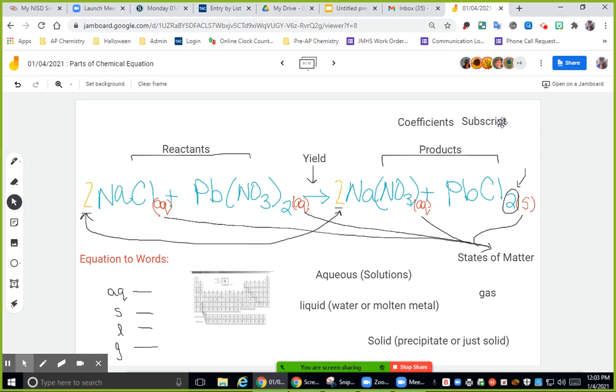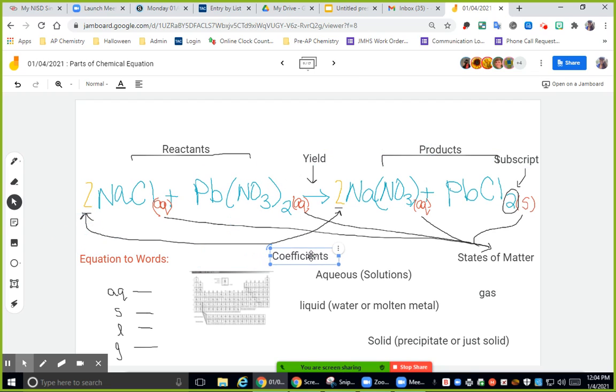Subscripts are what we were using when we were learning how to write these different chemical compounds. They came from crisscrossing charges, or you had prefixes, and those were those little numbers. So here's the thing about subscripts. You can't touch those anymore. You guys have now already made these equations or these chemical formulas. You cannot touch subscripts anymore unless you are creating it. If you are crisscrossing charges, put the subscript. If you are not doing that, if it is already written for you, do not touch the little numbers. Subscripts are what they are. They name this thing.